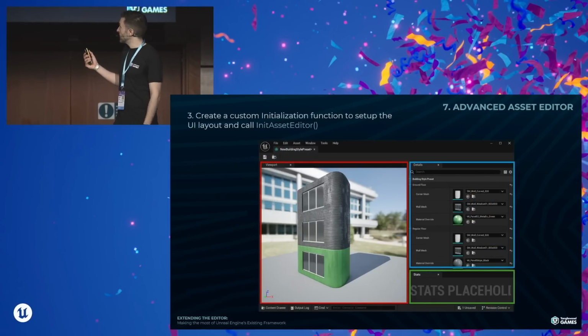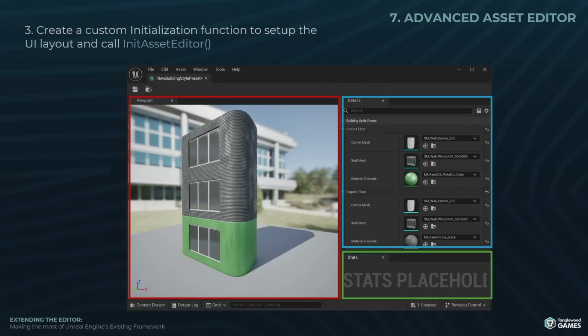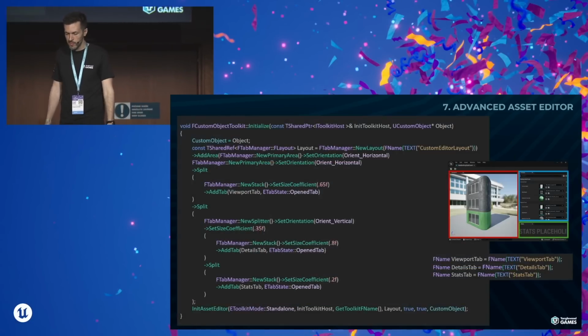First, we're gonna break down what the anatomy of this tool is. We basically have 3 areas. In red, we can see a viewport. In blue, we can see a details panel, which is the default thing that we see if we don't change anything. And then we have created a placeholder so that we can better understand how we can split things.